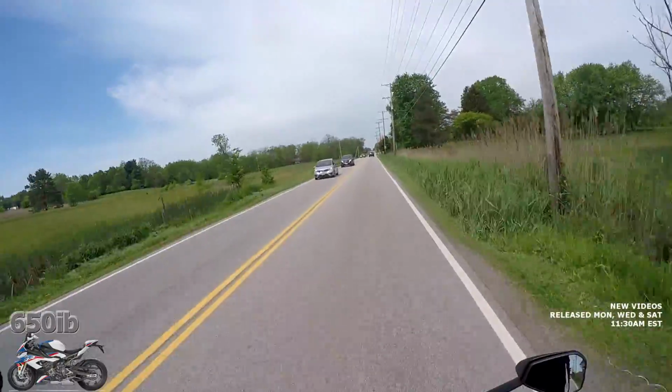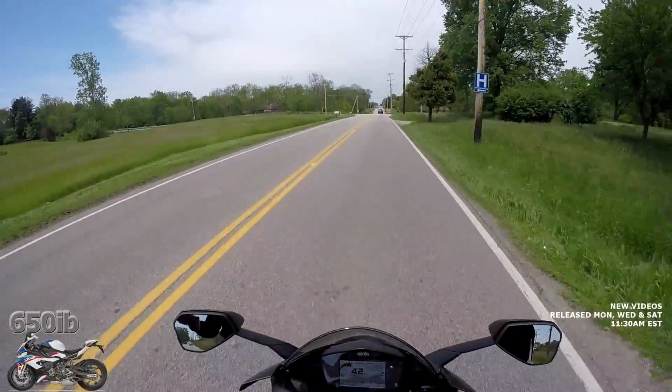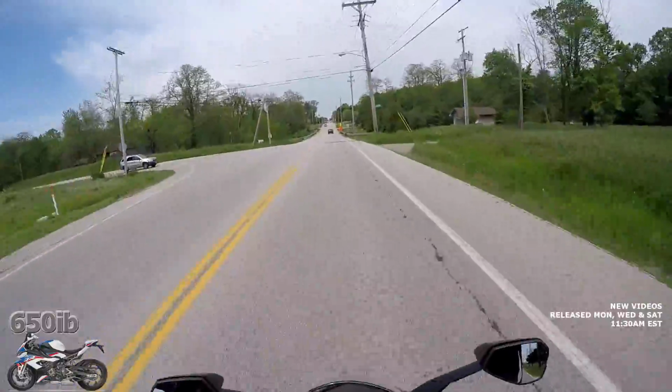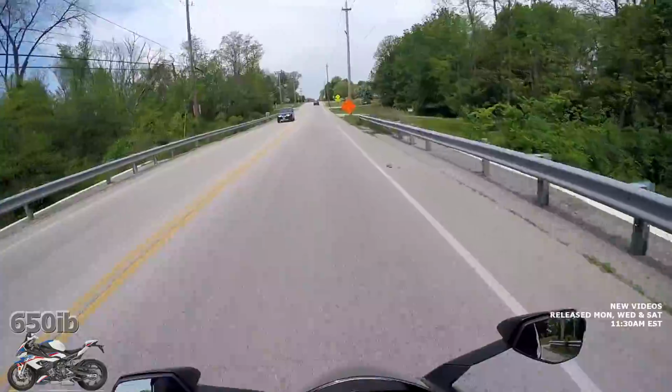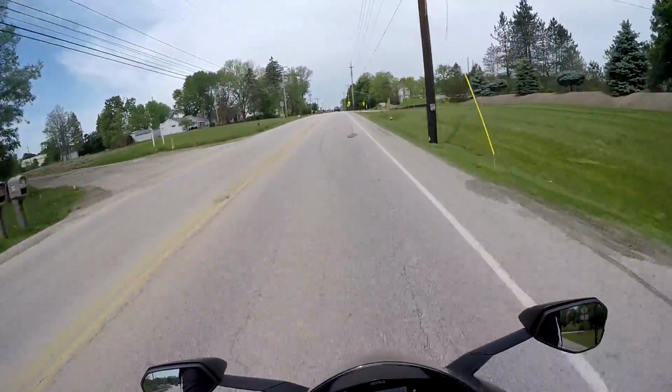Oh, and by the way, this is a track-only motorcycle. That's why I'm able to do that. That's why I'm able to put all these performance parts on it and put a full exhaust and all that stuff and flash the ECU, because this bike is only going to be ridden on the track after today because I'm road testing it.